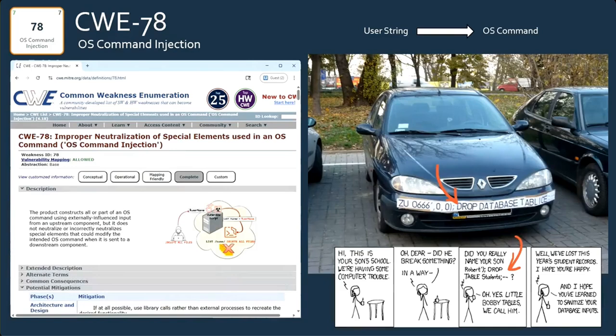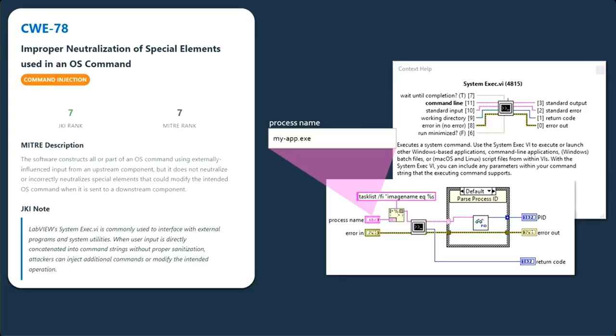All right, the first one we're going to look at is CWE-78, OS command injection. This is an ability for external users to inject code into our application that causes it to do something malicious. As you can see from our classic XKCD comic example, there are ways to exploit this in other languages that are very easy and pervasive throughout the entire application. But in LabVIEW, because we're a graphical programming language, it's a lot harder to inject text-based code that would do something malicious, with one notable exception. Well, I guess a few notable exceptions, but one primary one.